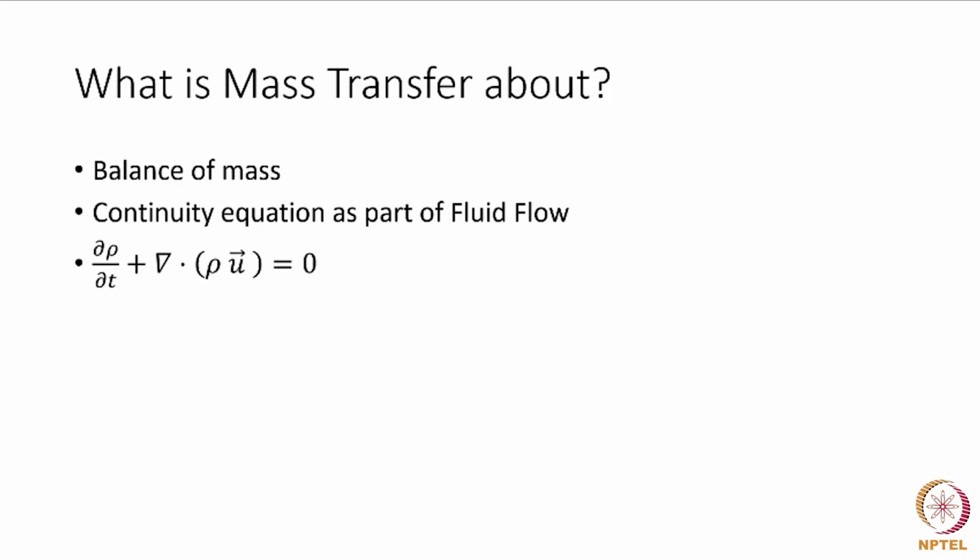The equation that we have derived earlier goes as displayed here: ∂ρ/∂t + ∇·(ρu) = 0. In this case, ρ is the density and u is the velocity of the liquid. Now when we look at mass transfer, we are considering many constituents, such as, for example, the domain consists of elements A and B, or species C and D, and so on.